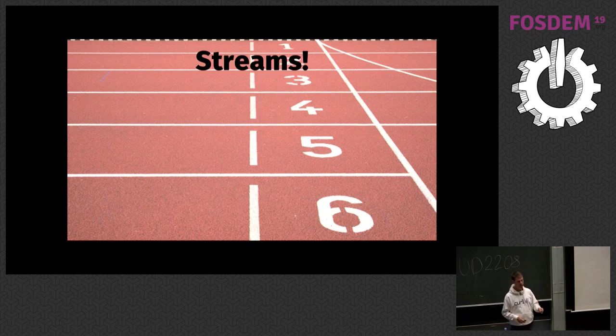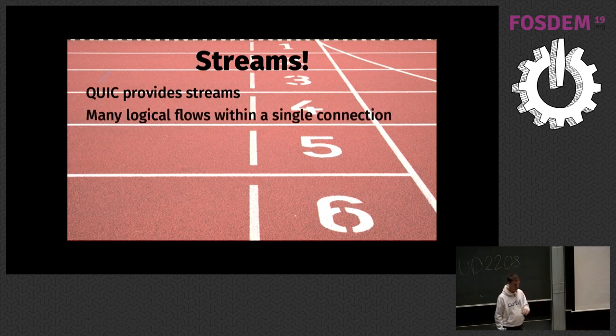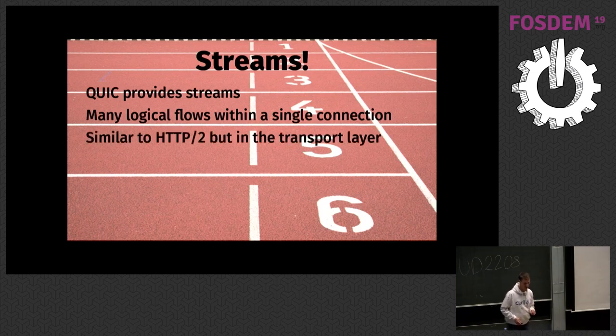The transport protocol QUIC then adds streams in the actual transport protocol. SCTP had streams, and it's a little bit like how SSH works, similar to how HTTP2 solves it, but this is in the transport protocol, not in the application level protocol, which might not make a big difference, but it will for other application protocols. So QUIC provides the streams in the transport protocol, which is similar to HTTP2. You can do many parallel streams within one connection. And in the QUIC case, they are independent. So you can truly lose a packet on your connection, and only those streams that are affected by that particular packet will have to wait.